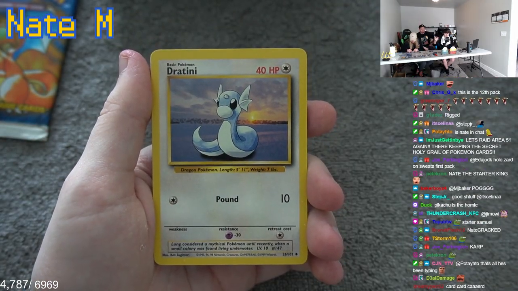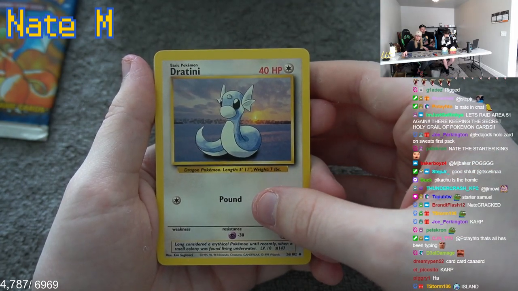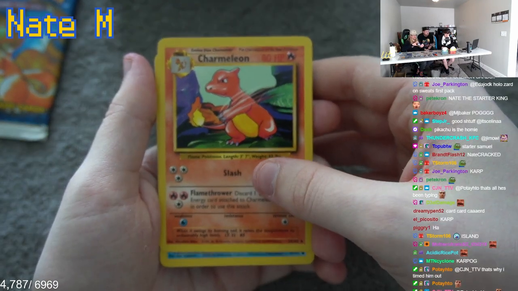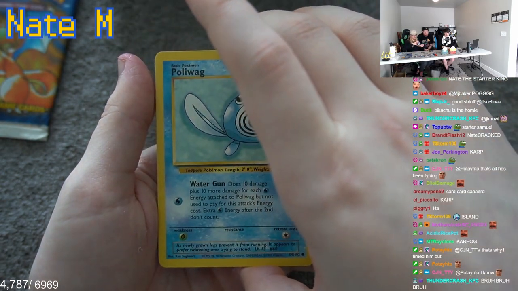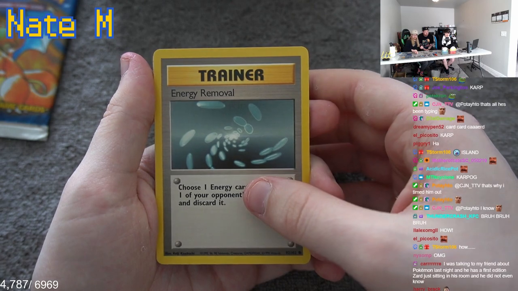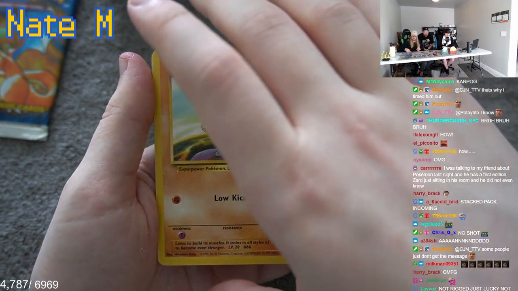Seriously, so good. Oh, now he's got the Dratini. Holy shit, Nate. You are literally pulling the best commons you can get, man. I swear to Christ, dude. This is insane. Jesus, bro. And I thought that was a Squirtle, and I was going to scream. That would be nuts. Energy Removal. And Abra by the tree art. Machop, big bicep. Energy.